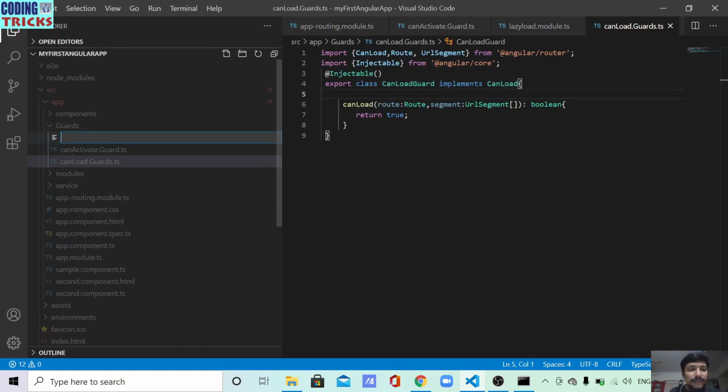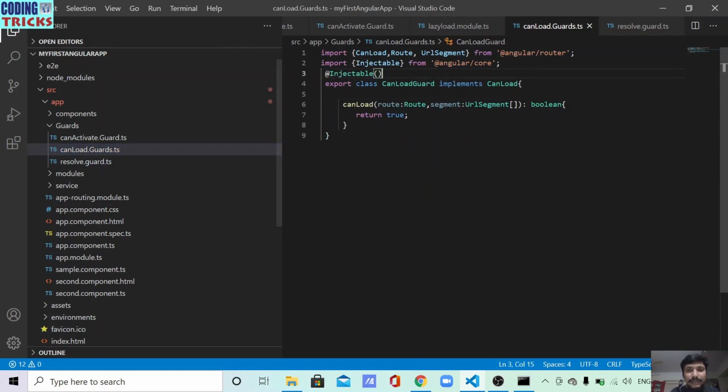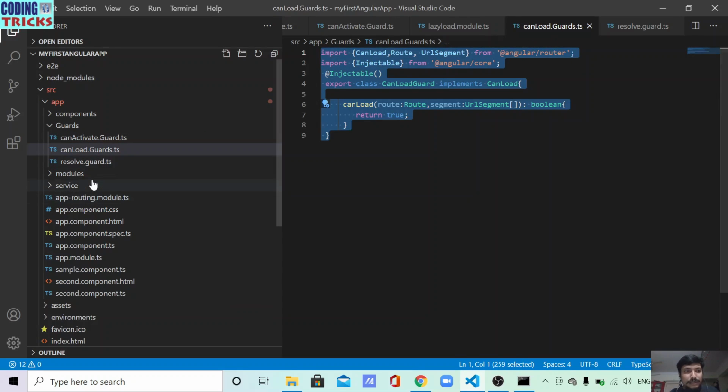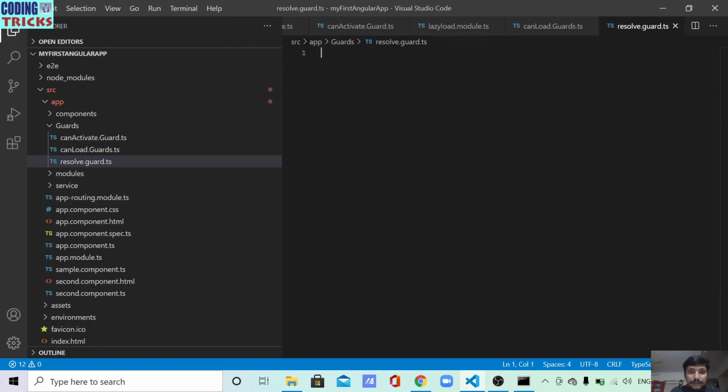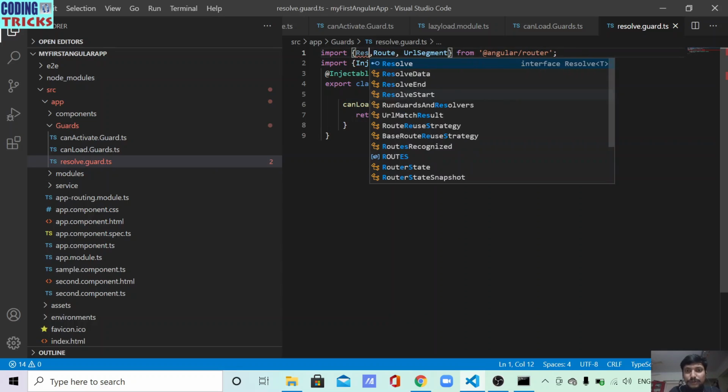Let me quickly create resolve guard dot ts, and this I'll just quickly paste here because this entire code is common. I need to change this to resolve.